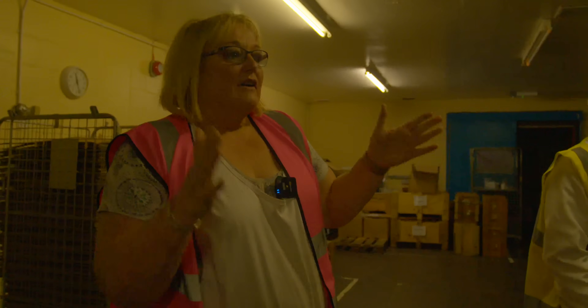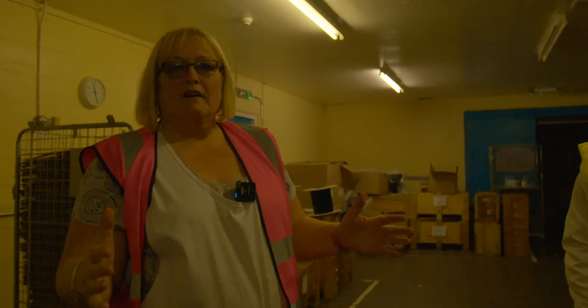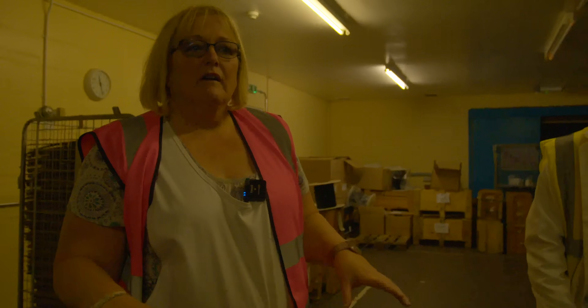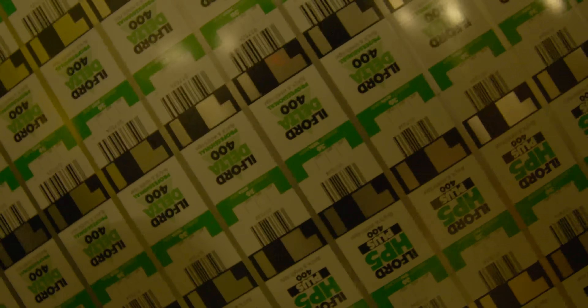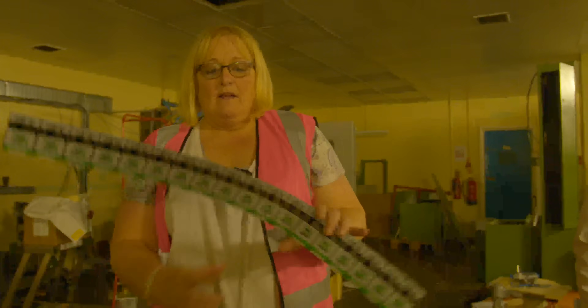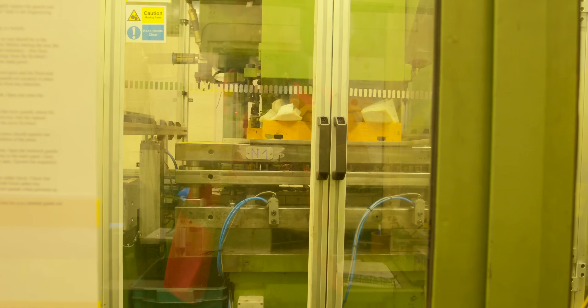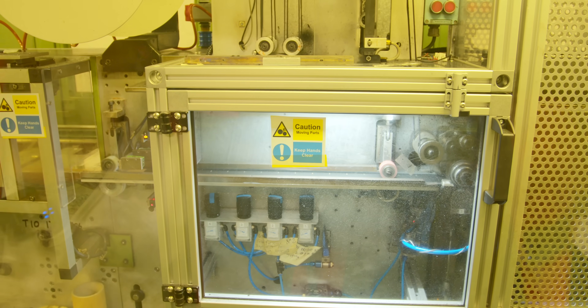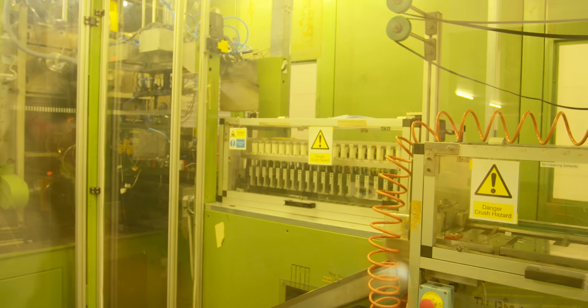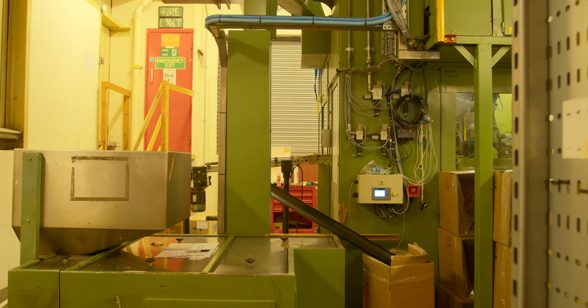This is the CMU cassette making facility. The first part of the process: from our supplier, we get a master sheet of printed metal, coming in on a pallet in a big sheet. It basically trims all four edges, then slices them into strips prepared ready to go onto the cassette making machine. The fact that Ilford can do all of this with the metal cassettes is extremely unique and important — they're one of the few facilities that can do every single part of the process end-to-end themselves, without relying on any external vendors to create cassettes.